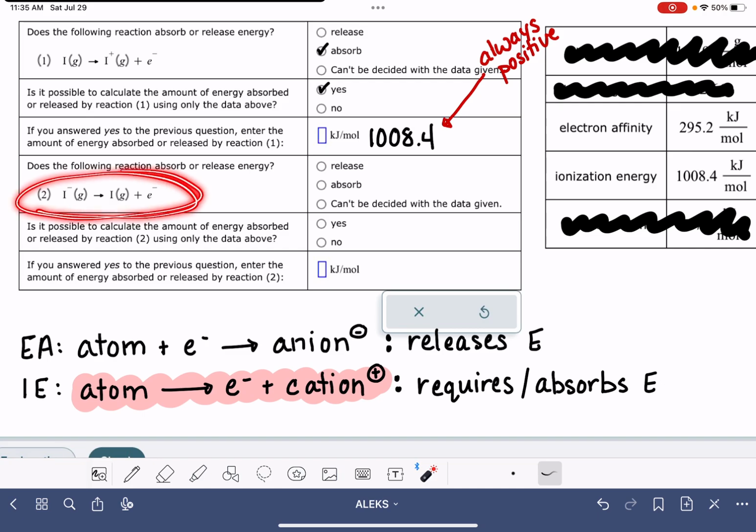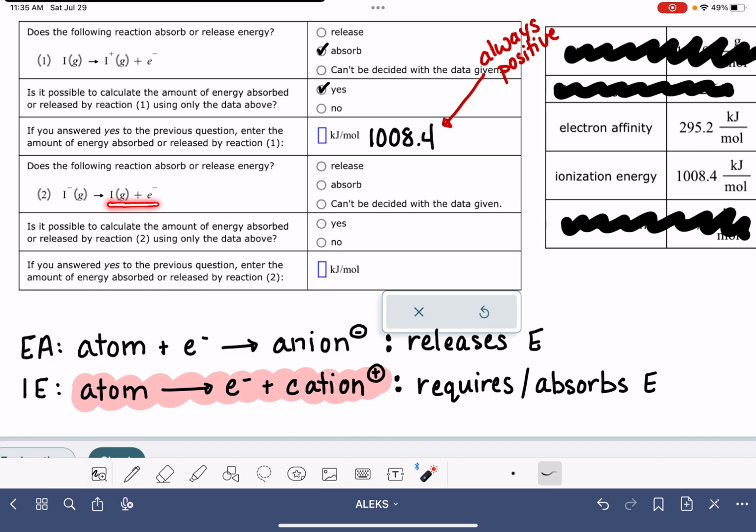Okay, so let's do it again. Here is equation number 2. We're basically going to do the exact same thing, but with equation number 2. This one's a little bit trickier. So here I have an anion that is turning into an atom plus an electron. And you can see that that is not a perfect match for either of these equations. Anion on the left, I don't have that on either. For some of these problems, you are going to get an equation, like I have here, that is not a perfect match with either of these, but instead it's the reverse of one of these. So because it's not a perfect match for either the electron affinity or the ionization energy, I'm going to start looking at the possibility that it's a reverse.